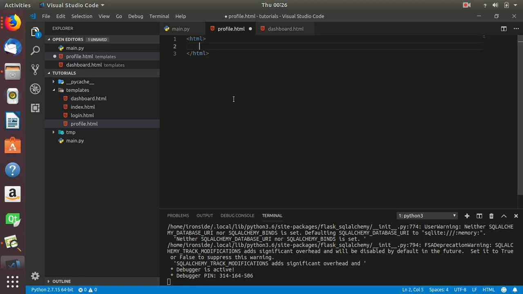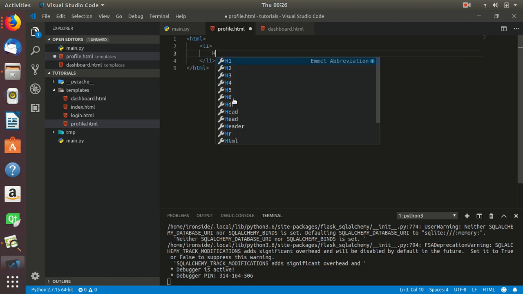Okay, so let's have a list. Username, let's just give it an H2 or H4. This information will display the user information here. Let's just have italic, then something generic for now.